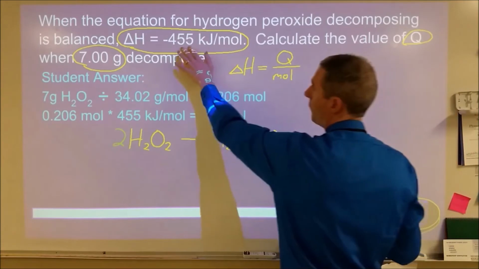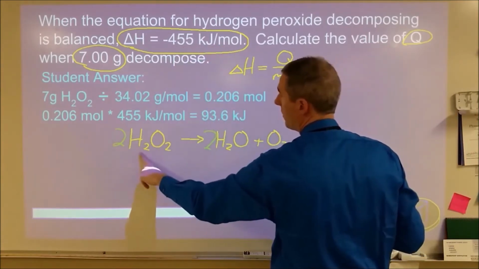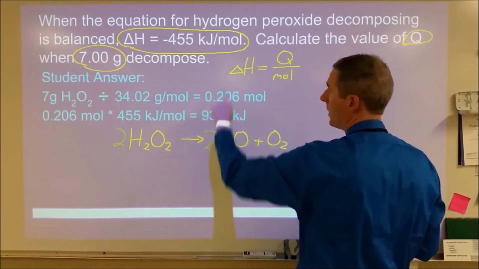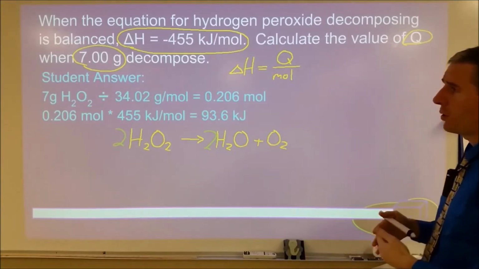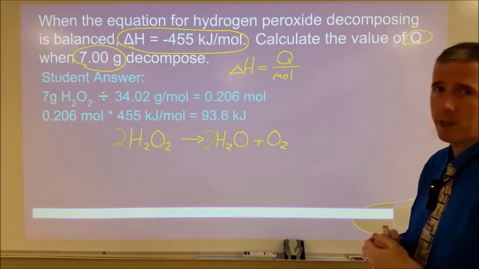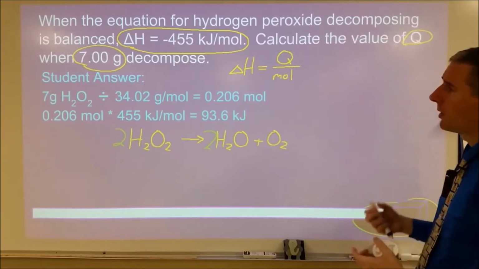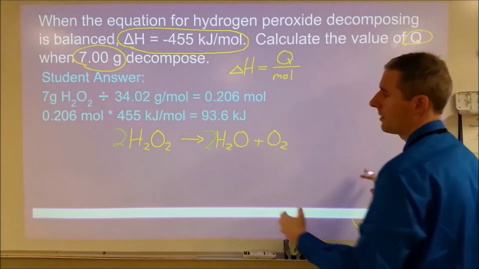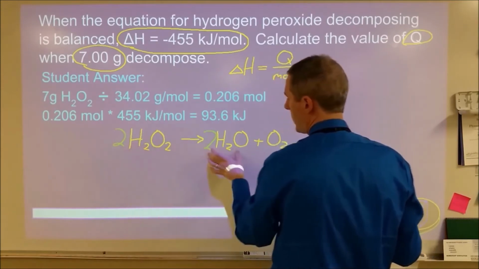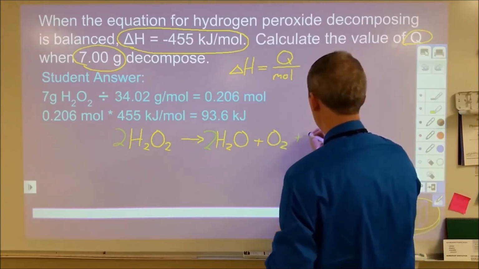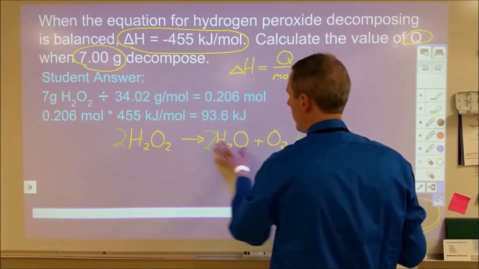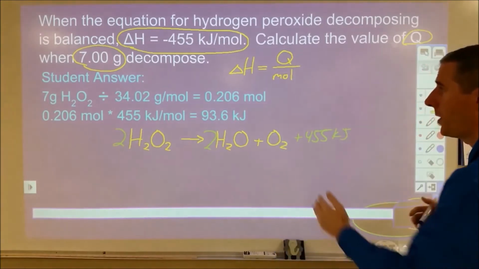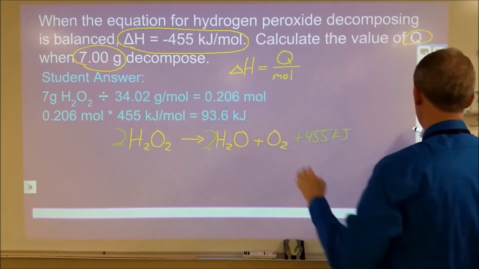So really this is negative 455 kilojoules per 2 moles of this, or per 2 moles of this, or per 1 mole of this. And that can get very tricky, especially if we're looking at situations where you have a limiting and excess reagent. You would want to go with one of the limiting reagent amounts, not the excess. But it's basically giving you a recipe here where we're saying this releases 455 kilojoules when we follow this recipe. If we don't follow that recipe, we have 0.206 moles.